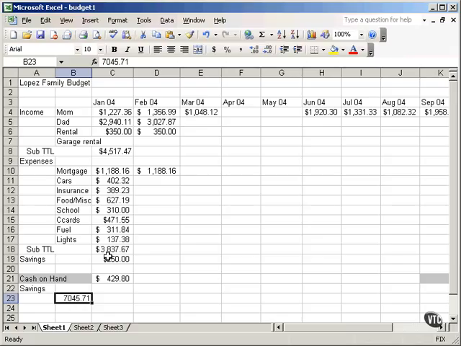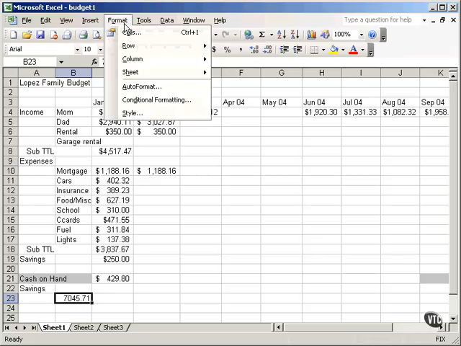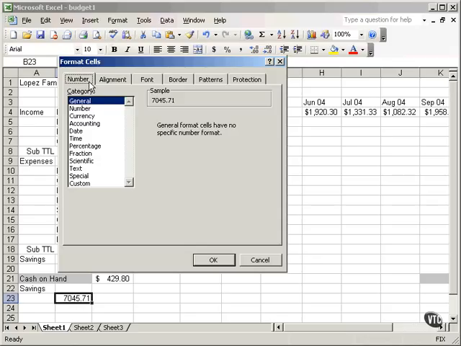Let's say, just as we've done here, that we've entered an account number and realized that it's being treated like money and a calculation rather than as pretty much a specific type of record of information that we've included as text. So here, we'd select the cell that contains the number that we want to format as text. We'd choose the Format menu to open it. We'd select Cells, and now we're going to select the Number tab.